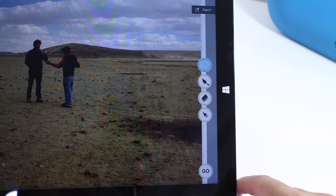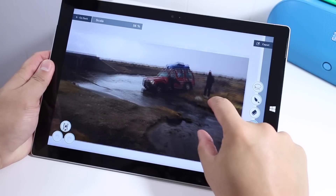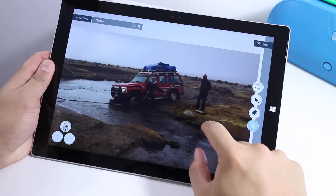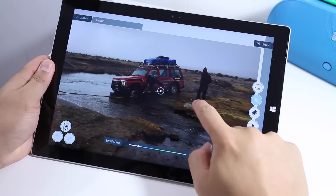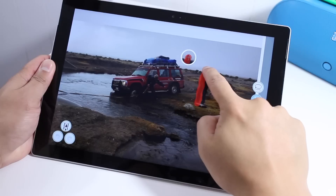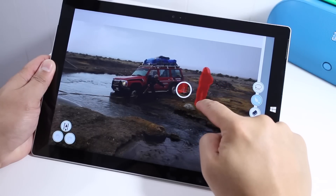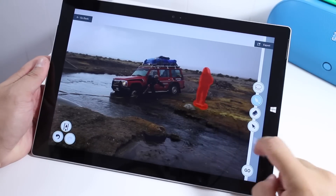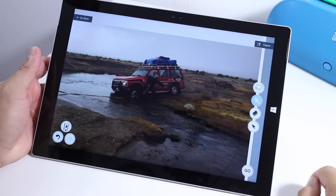And she is going to disappear. This is really impressive. And if you need to remove smudges or objects from your photo, definitely check out this application — it's called Touch Retouch. So here's another photo from our Bolivia trip. Say I want to remove this person over here. So I'm going to tap the Brush tool, just draw over the person — just like that. And maybe erase the rock that he's tapping on. So once he's highlighted, I'm going to tap the Go button here. And magically, he disappears.